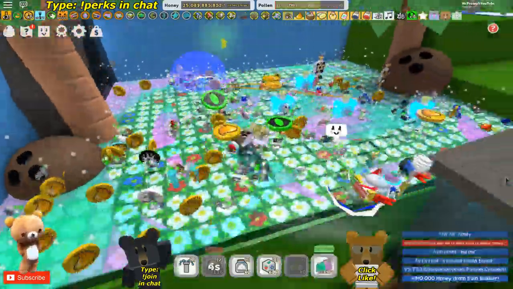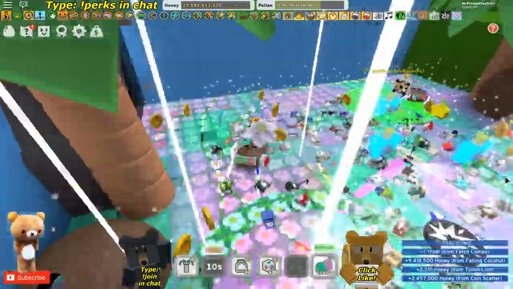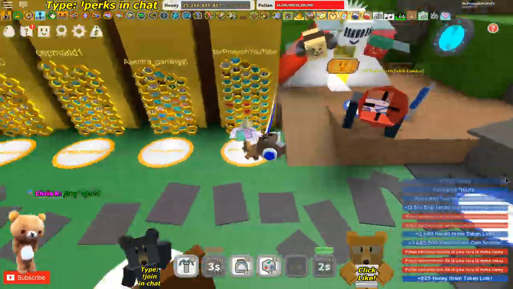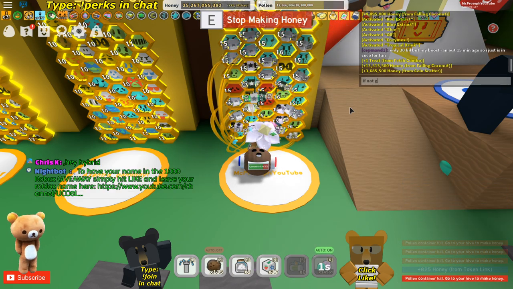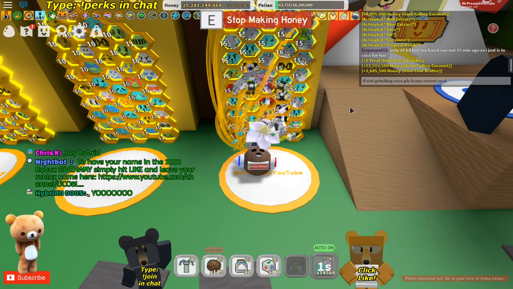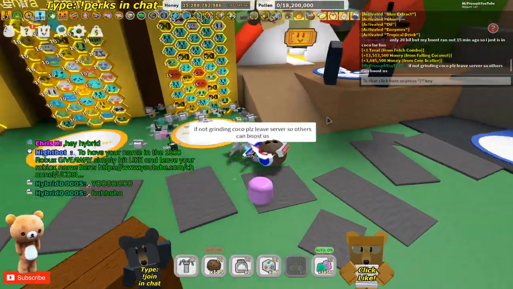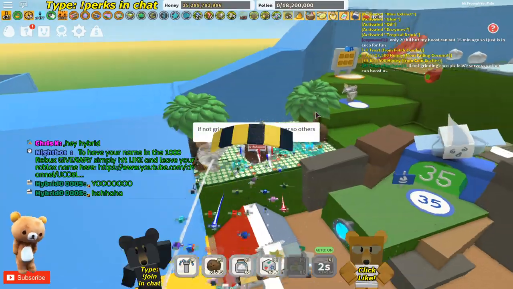Alright, come on, come on, come on. Hybrid, you want to get in on this? I'll see if there's room right now, Hybrid. Alright, let's go. If not grinding Coco, please leave server so others can boost us. There we go. Hybrid, you should be able to get in, buddy. I'm sure a few people can leave.